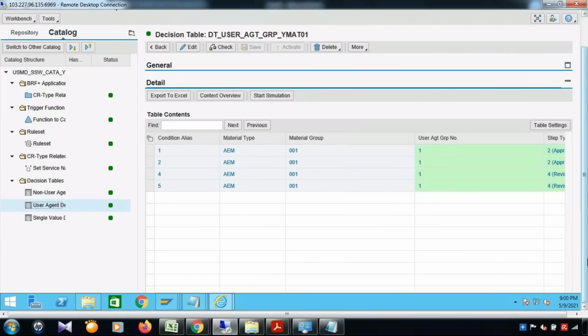So basically, we now need to give one more path for the alternate? What do you mean by path for alternate? Like anywhere that material type and material group do not match, you need to give an alternate path if it needs to go through, right? Not exactly, it will just end. The workflow will end from that point.